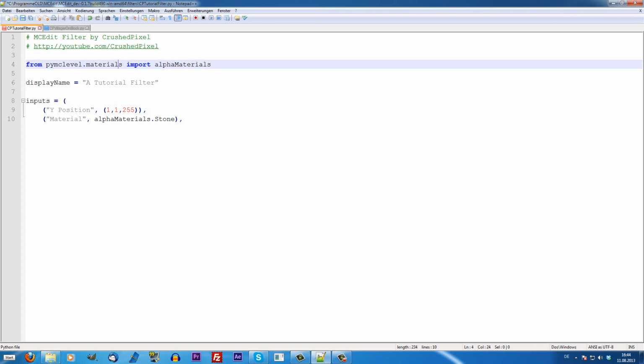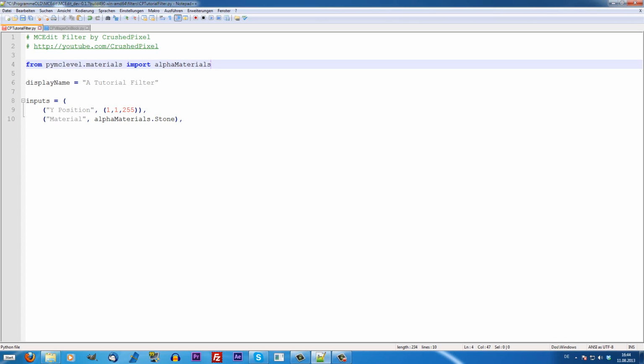What this is good for is it causes way shorter loading times for MCEdit and for filters in general, so it's pretty good that we have to import this. It's not just annoying like you may think.